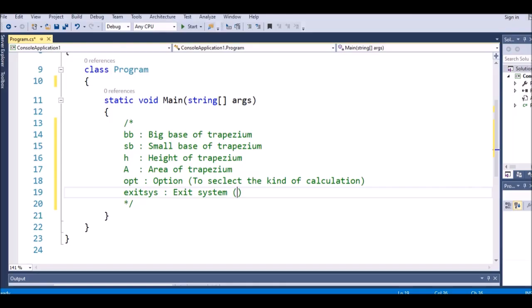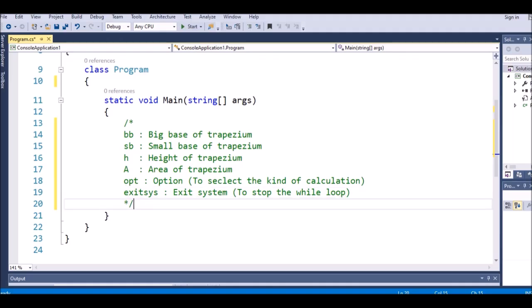So this means that when you end the calculation and want to exit, you will use this one to stop the loop, right? So I will use it to stop the while loop. For example, in this we use the while loop. So for the variables, we will have these.